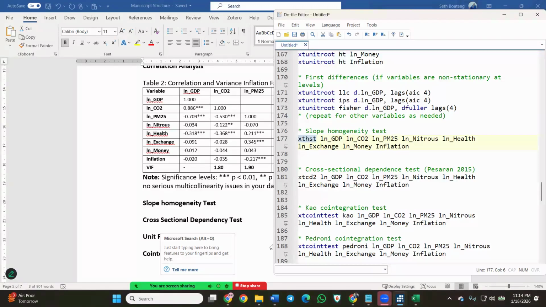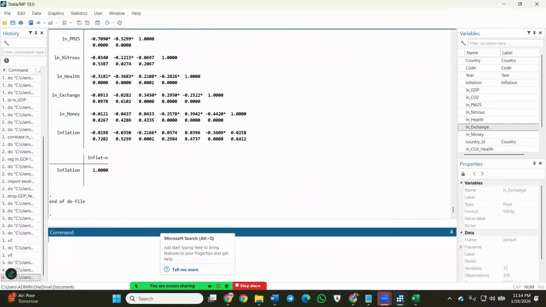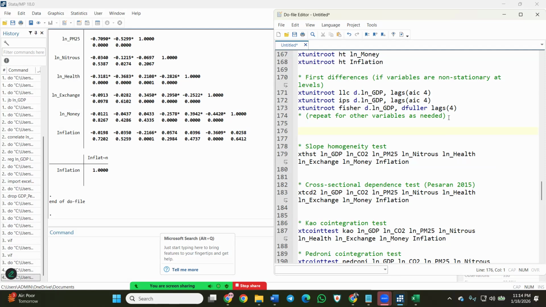So let's continue, please. If I'm running fast, then you alert me. But I think the pace that we are going is fine. So I've already installed my slope homogeneity test package. If you don't have it, you can type SSC install xthst.